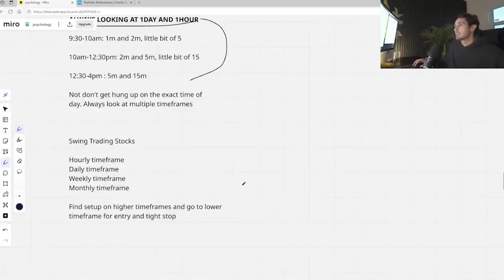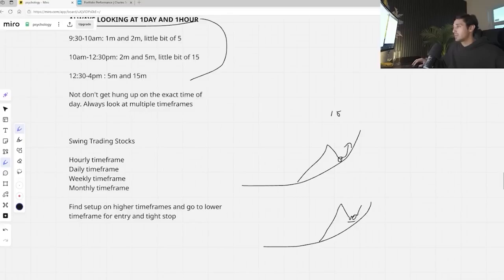I'm gonna kind of draw it out. Let's say you have like a nice little uptrend and you get a buy setup, and let's say this is the 15-minute time frame. Maybe if you go to the 5-minute time frame, right here, you get a tighter stop where you can maybe put your stop here, entry there. But if you did it on the 15, your entry would be here. Does that make sense? So you're able to use a tighter stop and as a result have a better reward to risk.